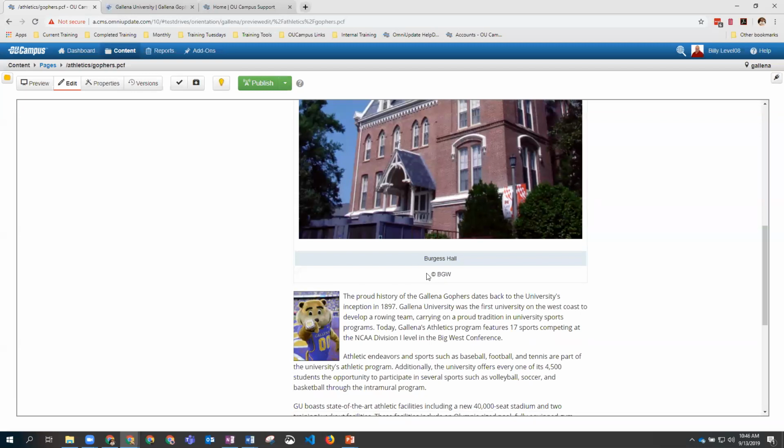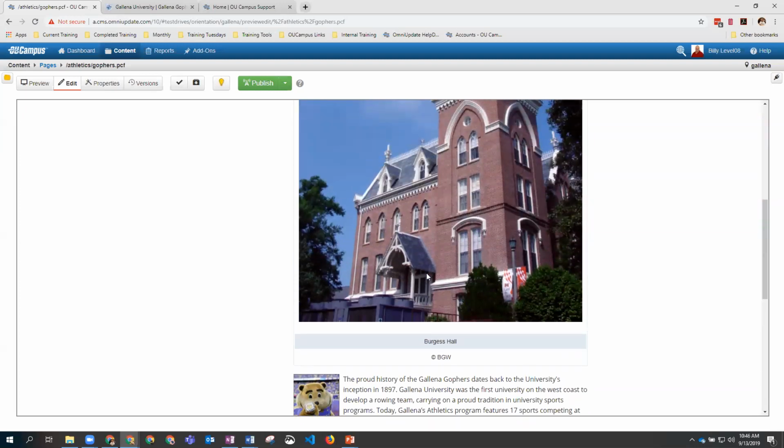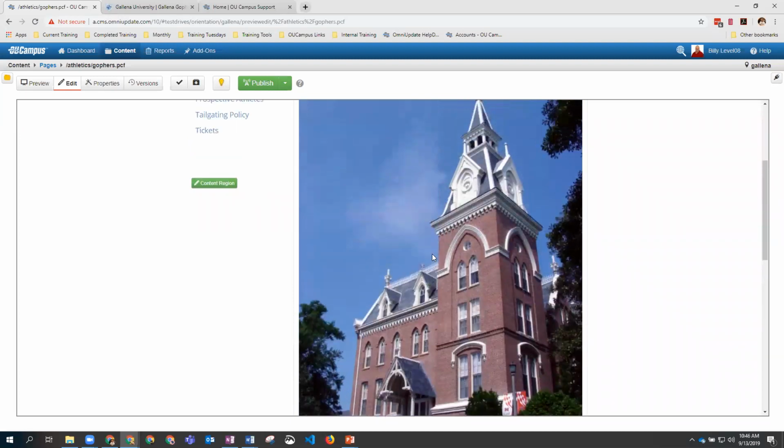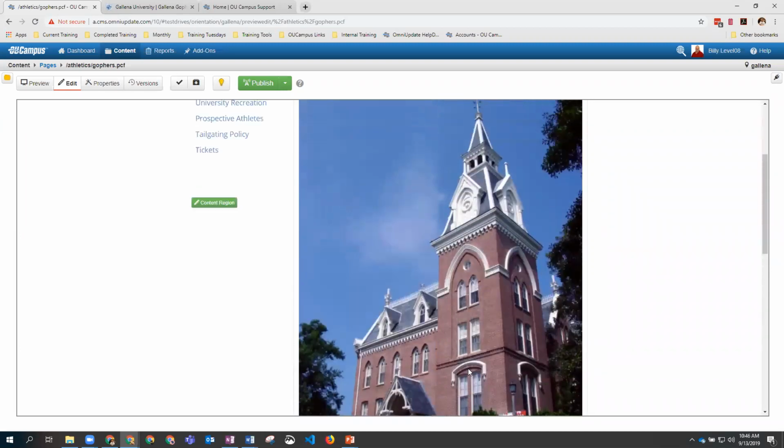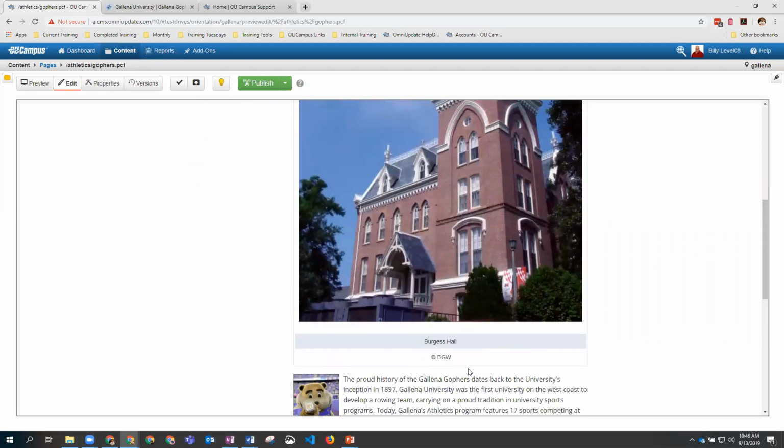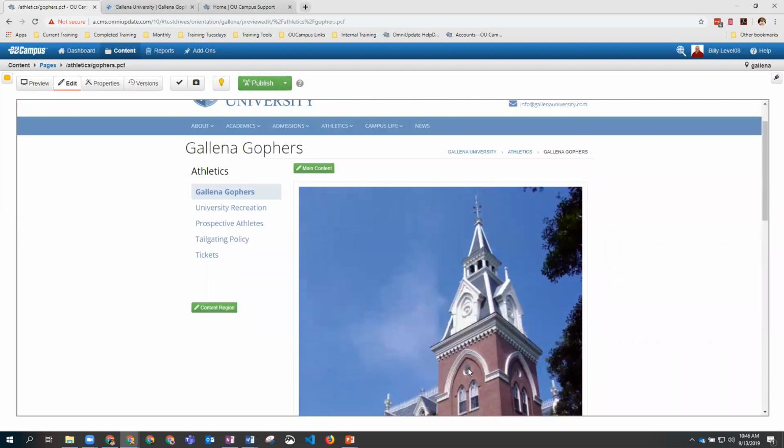So again, it's sort of a hybrid of the two. It's got all this formatting pre-built into the component itself. It automatically adds in the little copyright symbol to the person's name who took the picture and adds in this little blue bar behind the description of the picture as well. So that's kind of a simple idea of what the component can do.